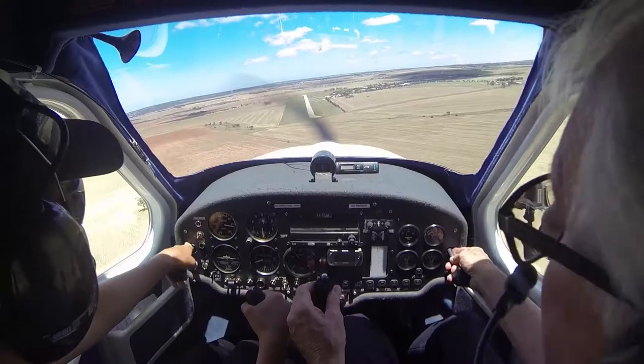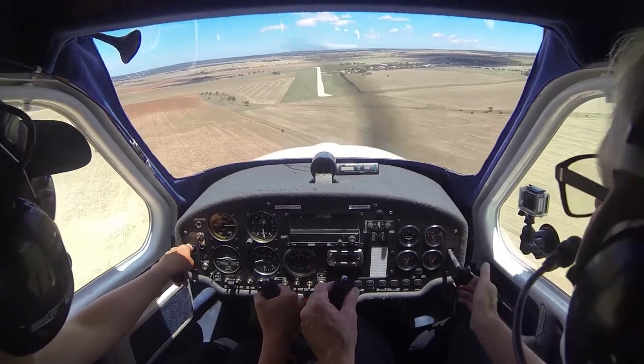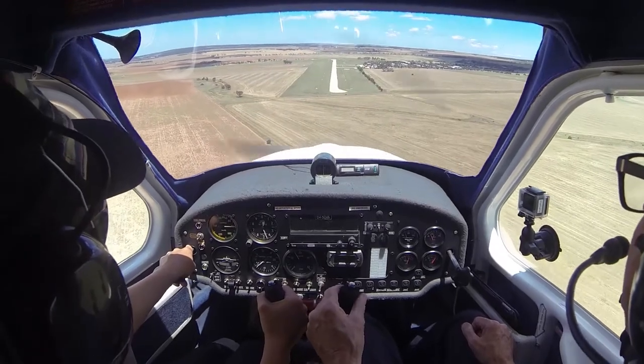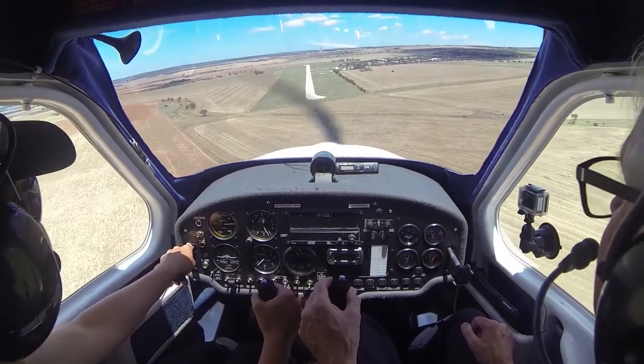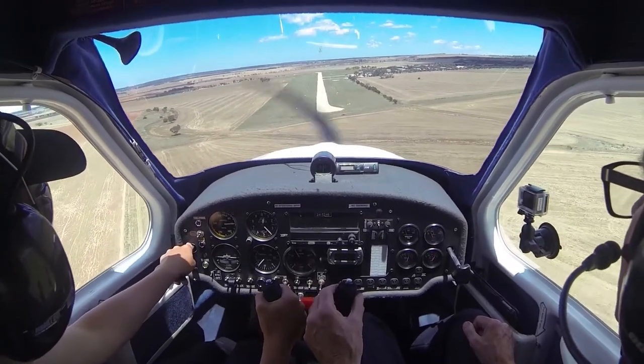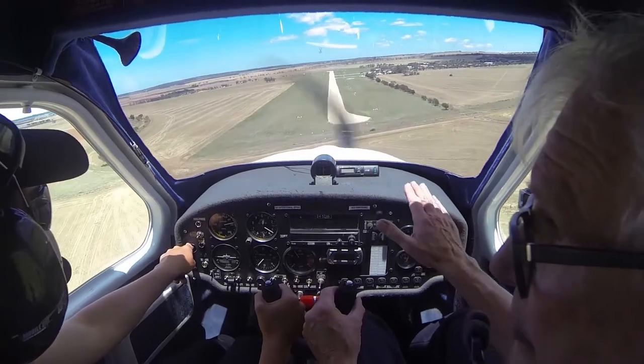Let's just bring the power back a little bit. Well judged, that's good. Watch the 80 knots there. Go again. So we're going a little fast, not much we can do about that, so we'll just wait until we get near the ground and we'll be patient.